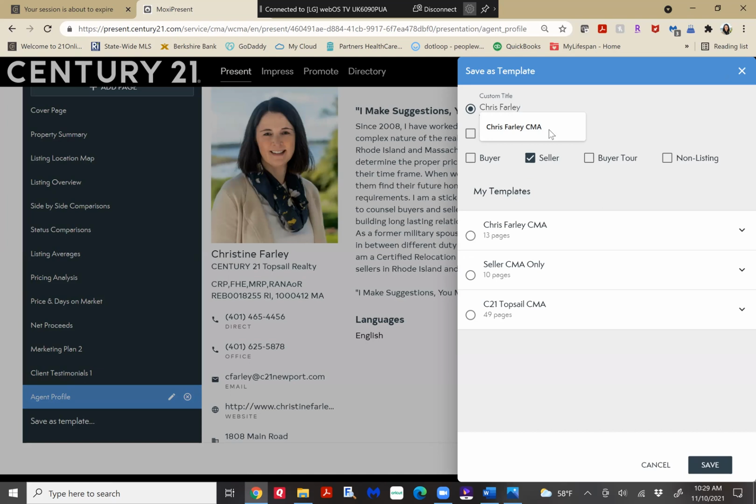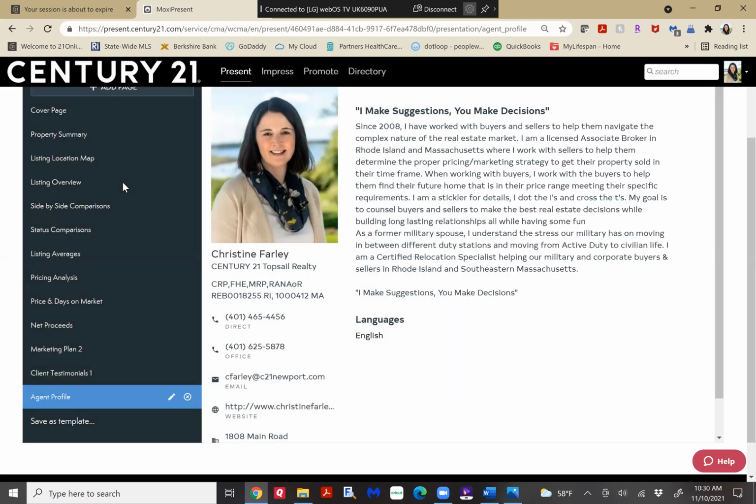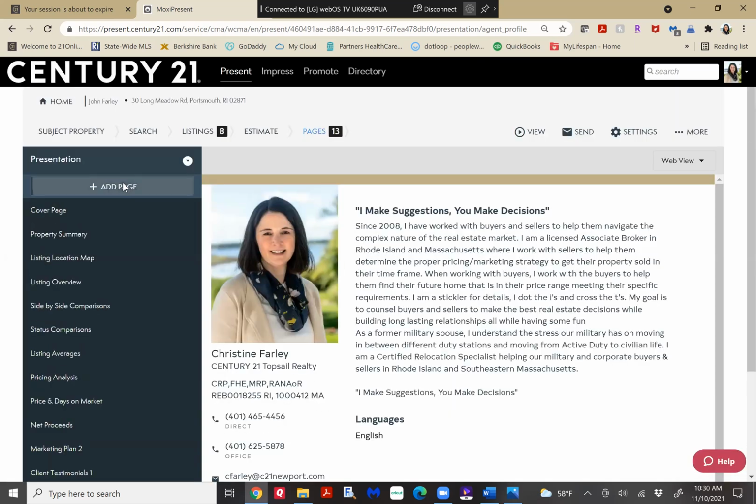What was the series of clicks that you used to get to add the page to your presentation? Let's go back and do it then. Cool. At the top of the page, it says add a page. And you add it from the library. Hold on, I'm just popping one open here.